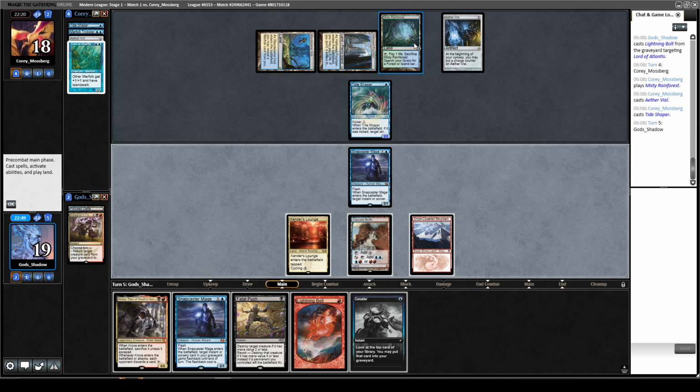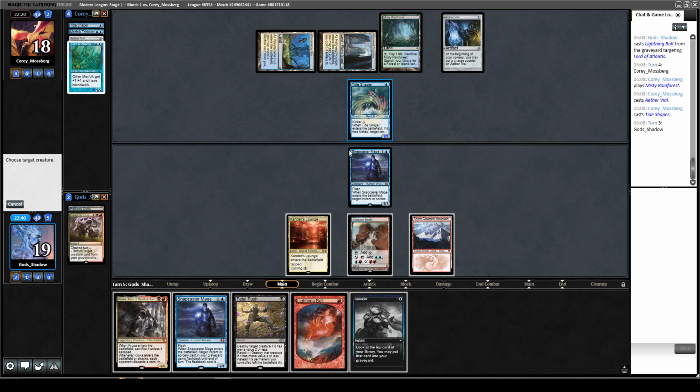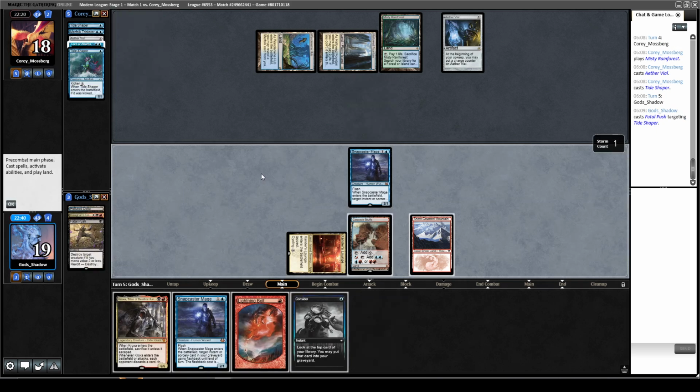So does he have something like a Spell Pierce? But then you would have had to draw it like last turn, right? And a Spell Pierce isn't as relevant here. So let's try to go with that first. Okay, put it on auto.